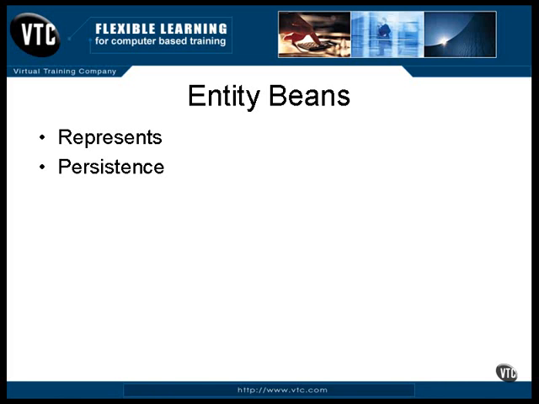The bean is said to be persistent — that means it always contains the data. If the bean exists, it holds the data, period. Looking at it from a client program's point of view, the beans hold the data. The client can read and write the bean just like it's reading and writing the database. But with one copy of the data in the bean and another copy in the database, the two can get out of phase.